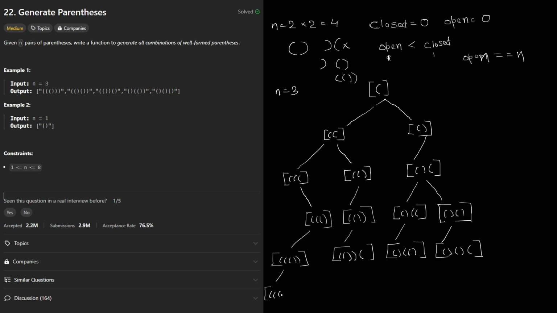This would be the value. Here, because I have exceeded the number of opening brackets, the only possibility would be this one. Here, can I add a closing bracket?